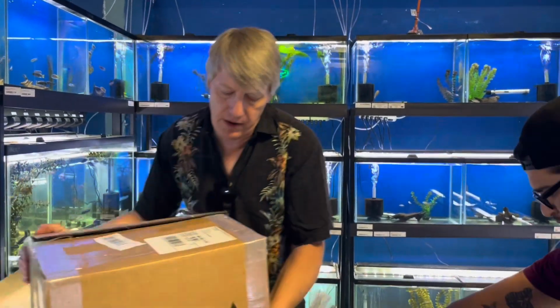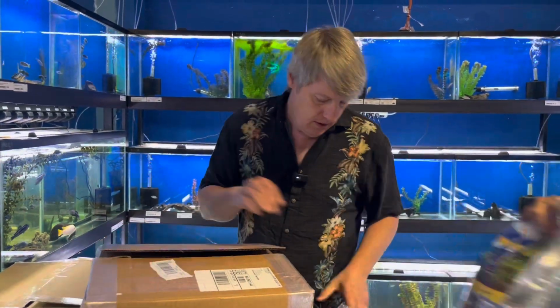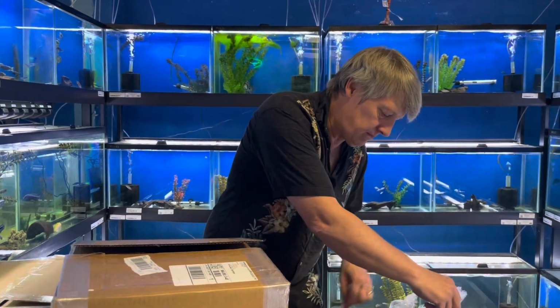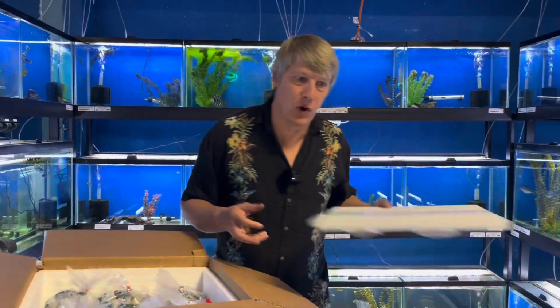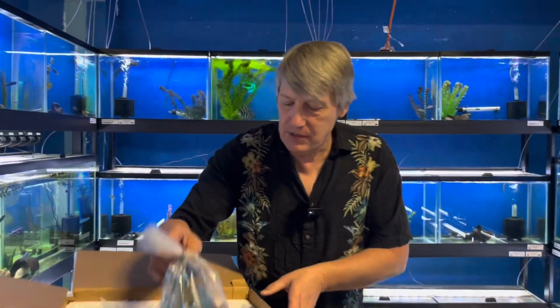And some people say they're brighter colored. I don't know if that's true. And maybe they just don't blanch as much on shipping. I don't know. They look pretty bright in the bag. I don't remember how many times we get those in and they're just white. So maybe there's something to that.